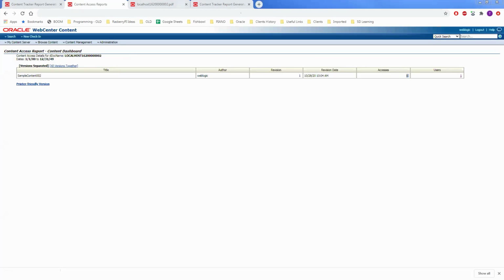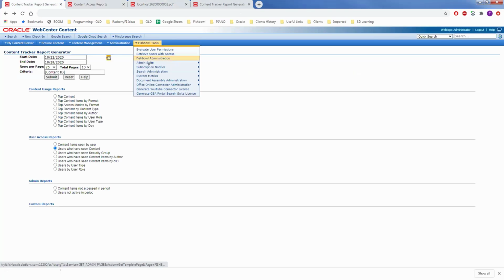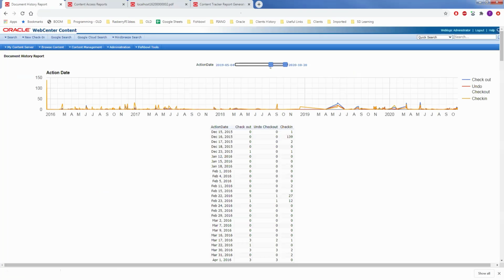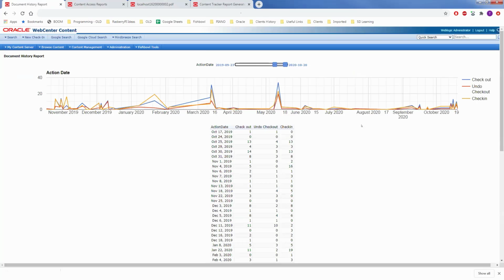And now I'd like to transition to the reports that we've created outside of Content Tracker. So we have the system metrics. Here we have a nice graphic on the document history component or database table. So you can get some ideas on when there's peak activity and what kind of activity that is, as well as a table of that information.